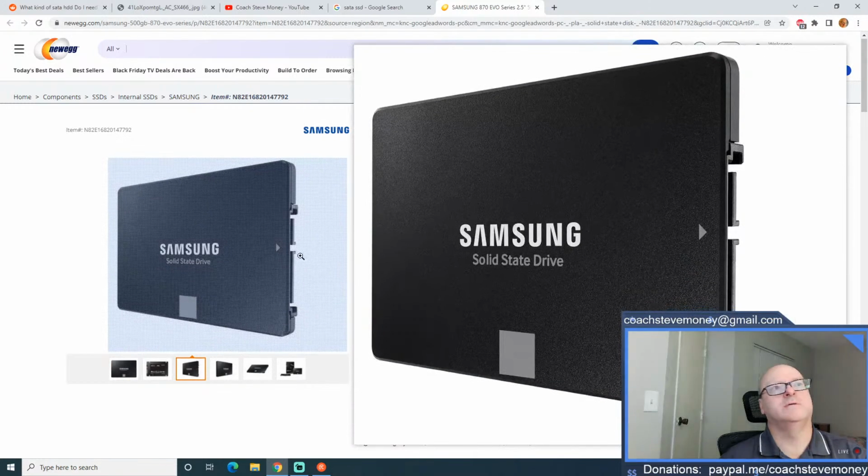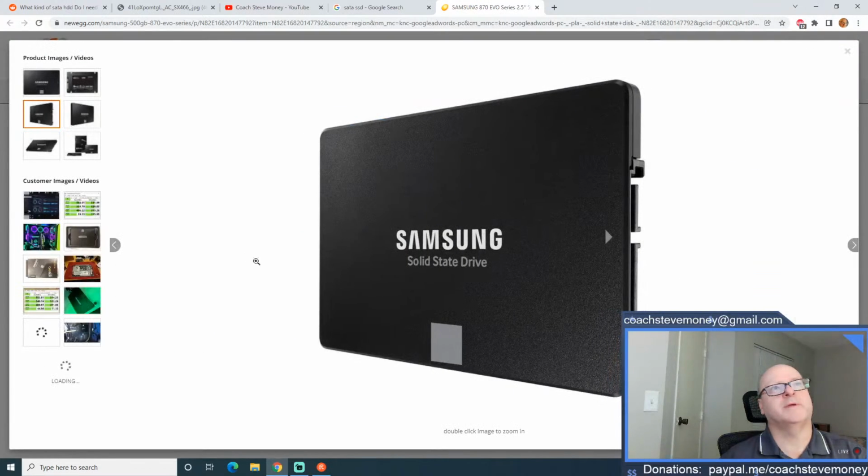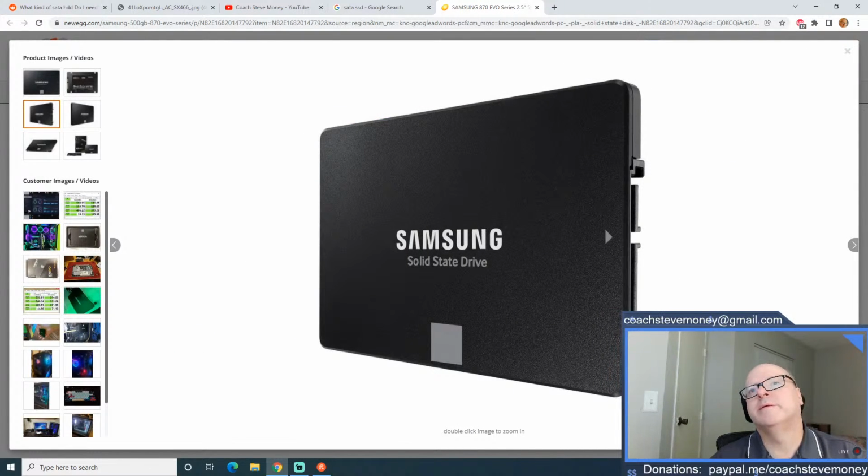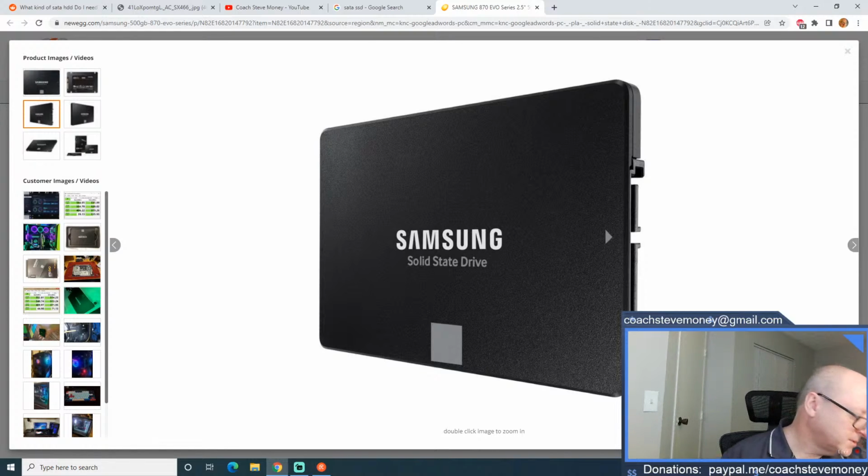Okay, so the long one right here that looks like an L. Can I make it big? I can. Okay, the one that looks like this long thing, and then this piece that comes out like that, that one is your power cable from your power supply. And this one, the smaller one, is the data cable. And the power supply one has a little hinge on the end of it.